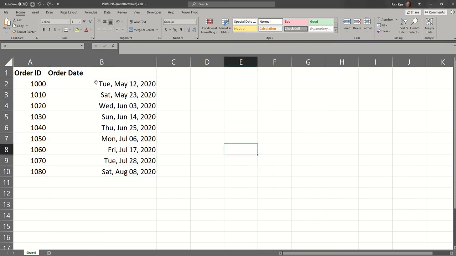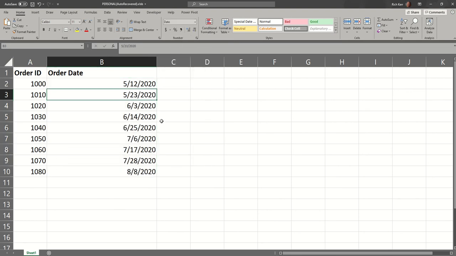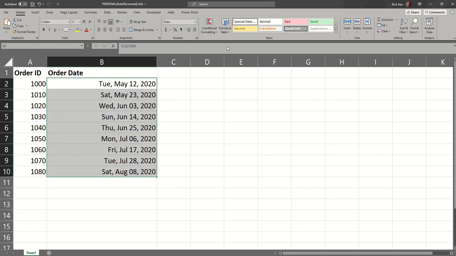So the beauty is, if I have another set of data sometime in the future and I say, oh man, I now have to put that format that my manager requires or that my team likes to see. Now I don't have to go through all those steps. I select the cells in question and click special date, and now my cell style is applied to those cells. So you can save yourself a lot of time once you have it set up the way you want. Create a special cell style for that purpose, and you're set to go.